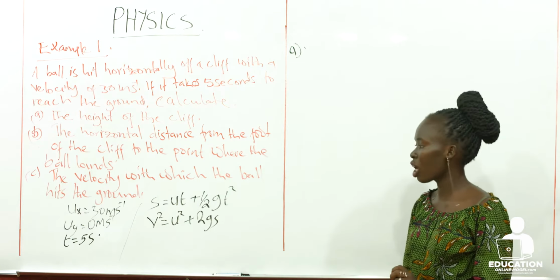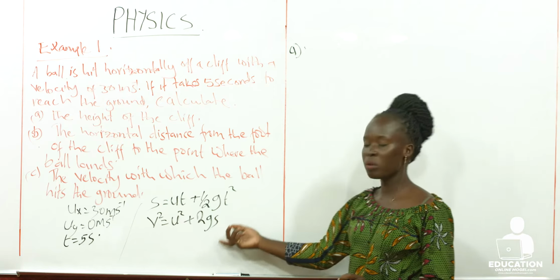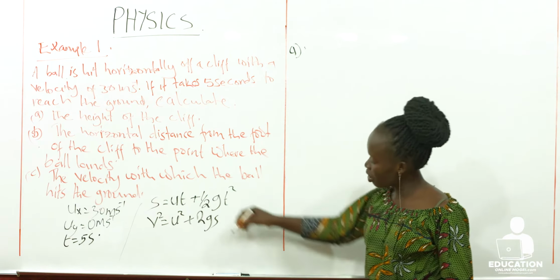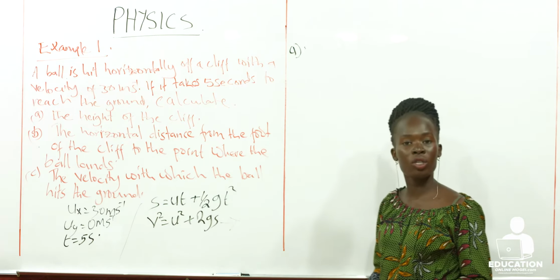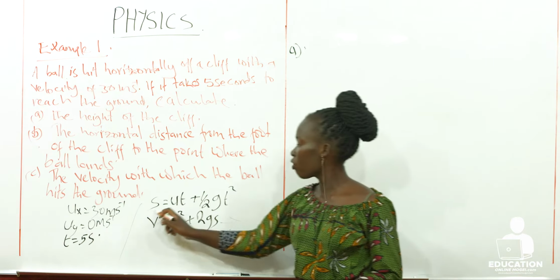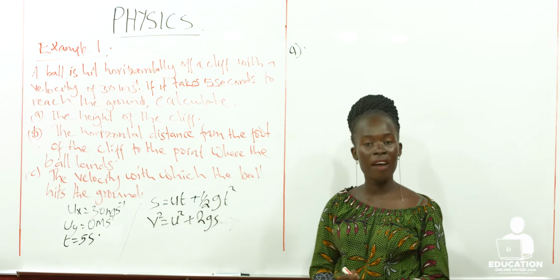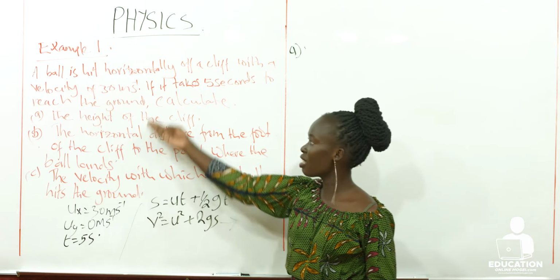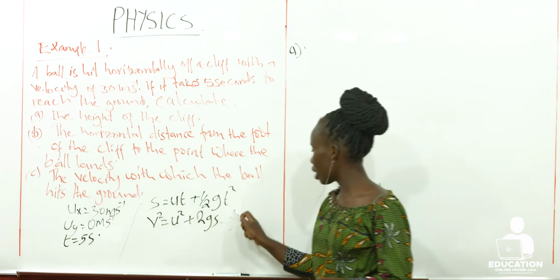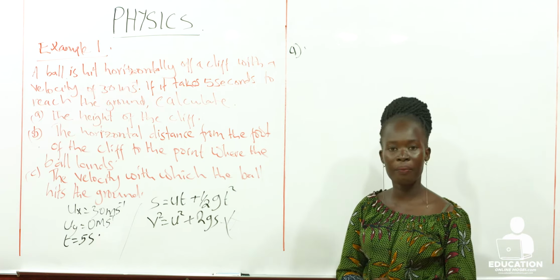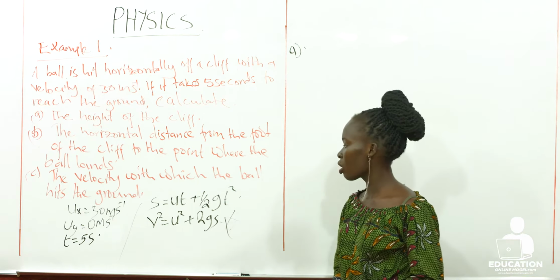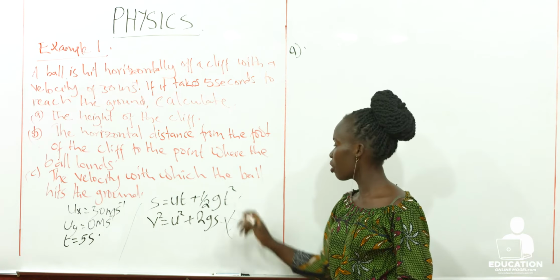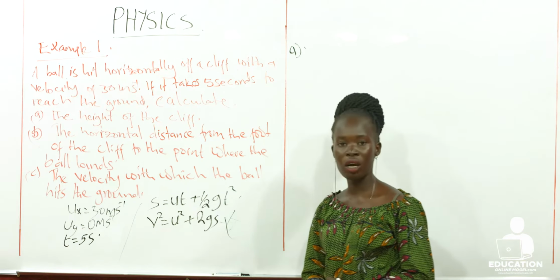Here, which equation shall we use? You also have to be keen about the selection, because at this point, if you take this third equation of motion, where are you going to find your final velocity? Do you have the final velocity already? No. But what we have there is the initial velocity, meaning that we cannot use this formula here, but we can use this equation because we know the value of acceleration due to gravity. We know the time. We have the initial velocity.